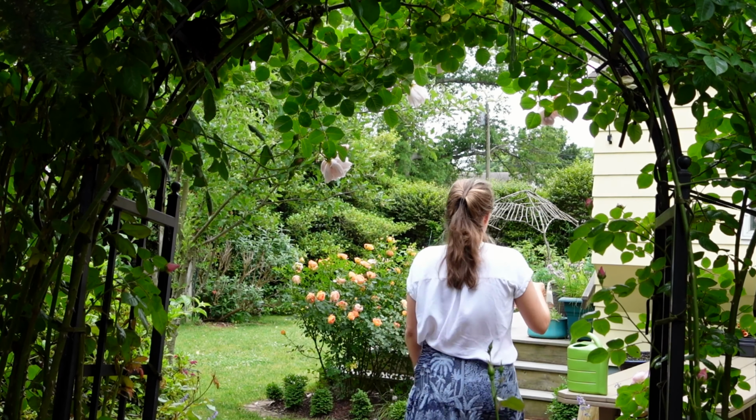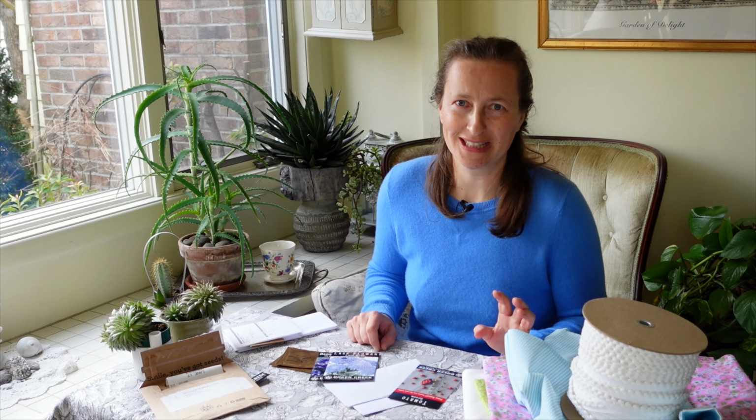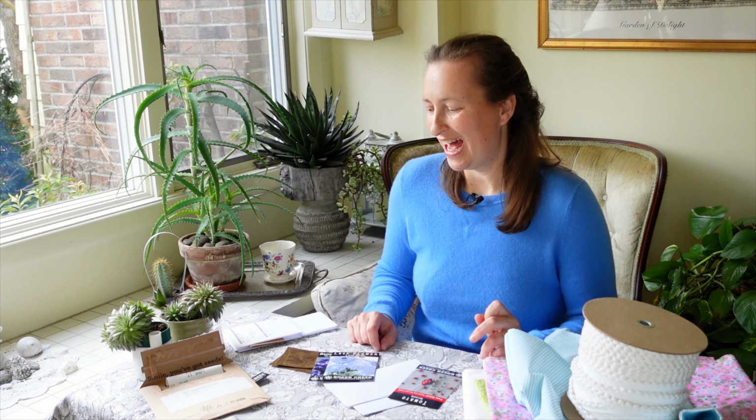Okay, so three excitements for this year. I ordered quite a lot of seeds, well, it always happens. I order more seeds than I can bear, and I always try to do new seeds. So this year, the biggest excitement is lace flower. Many of you know that I grew up in Ukraine, and we had Queen Anne's lace everywhere. My childhood passed in the fields filled with very airy, light flowers of Queen Anne's lace.